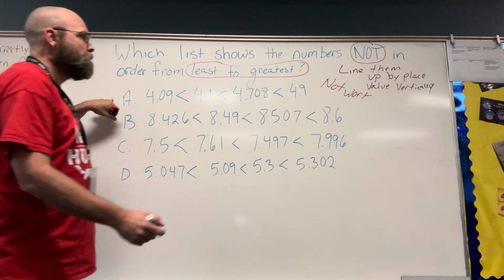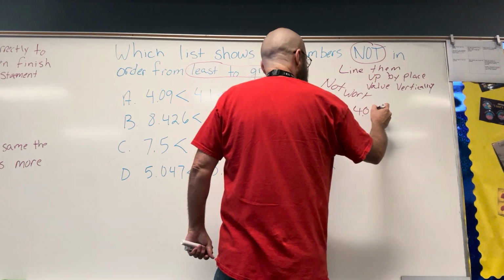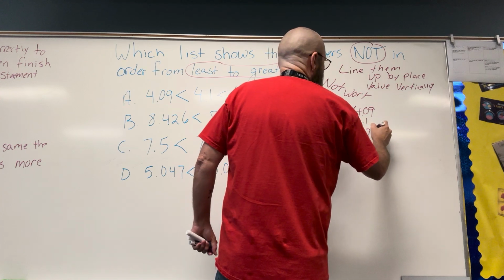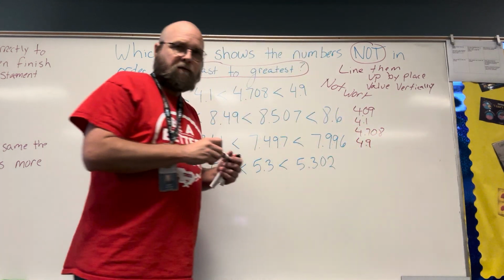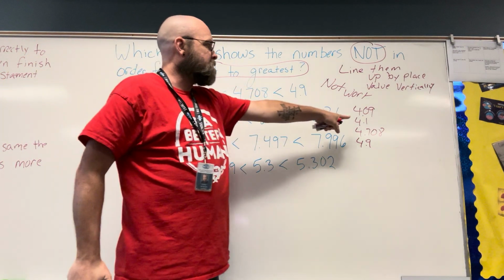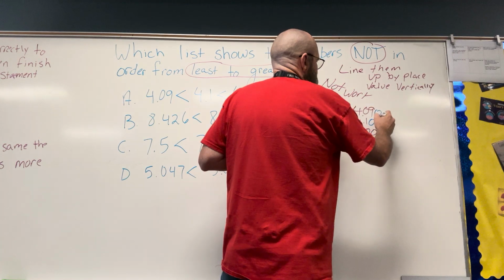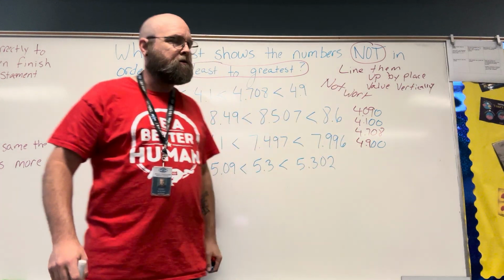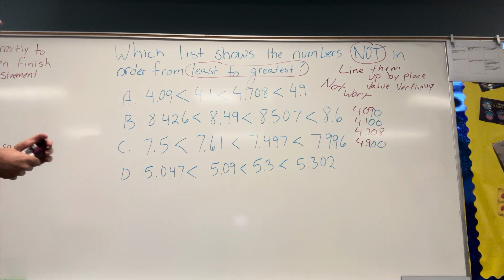Now let's check A. We write them down, lining up the place values. So we need to see if these are in order from least to greatest. In order to do that, they need to all go out to the same place value. The smallest place value that we have here is to the thousandths place. So we need to take these all out to the thousandths place. Why? Because this number goes out to the thousandths place, and we want them all to go out to the thousandths place. Now, really all we have to do is look and see if they are least to greatest.